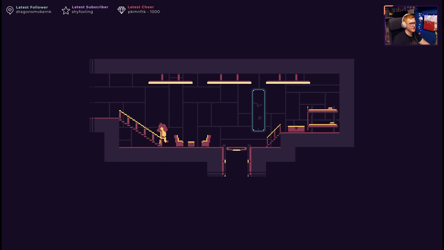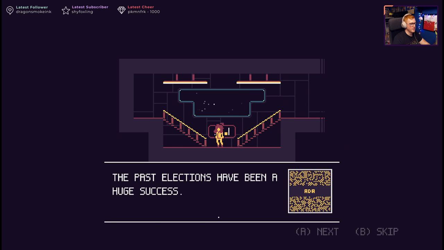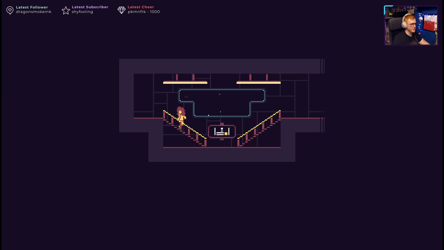Hope the dreams go away. Says vast elections have been a huge success. 24 years in power. 24 years making New Haven a better place. Black Lives Matter.